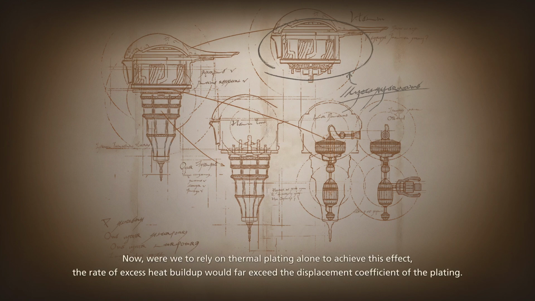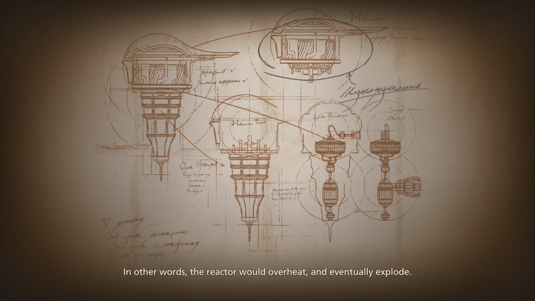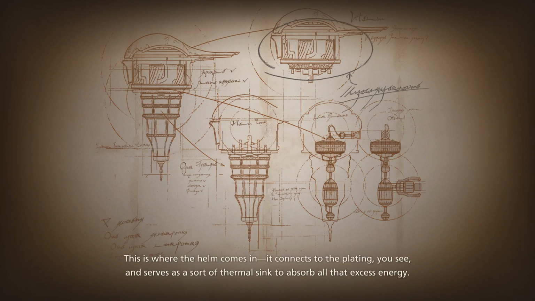Now, were we to rely on thermal plating alone to achieve this effect, the rate of excess heat buildup would far exceed the displacement coefficient of the plating. In other words, the reactor would overheat and eventually explode. This is where the helm comes in. It connects to the plating, you see, and serves as a sort of thermal sink to absorb all that excess energy.